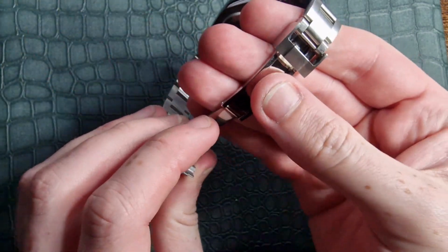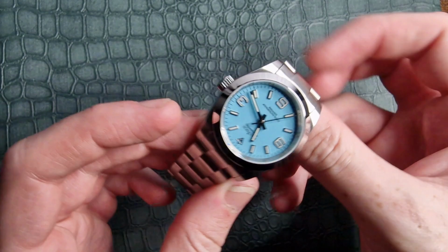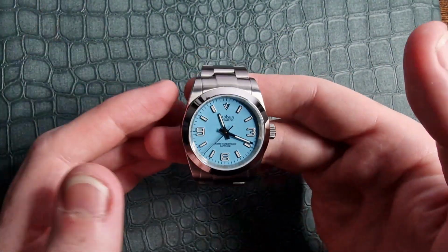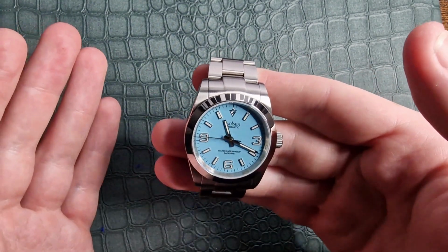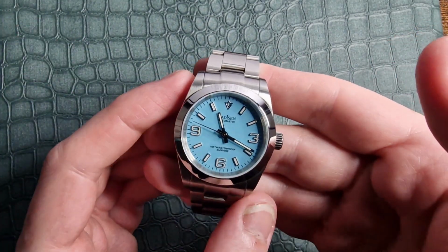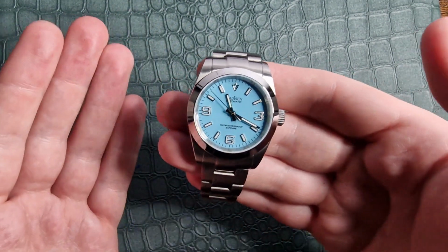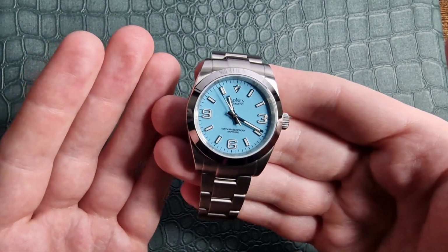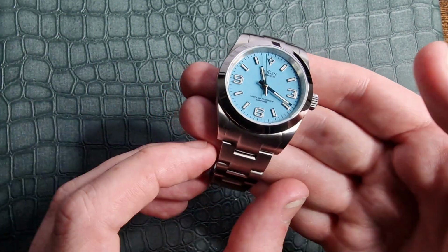Well, I find myself asking, what do I look for in a watch? Do I want something that's packed with an incredible amount of lume? Do I want something that really just blows the room away once you walk in with it on wrist? Something that really catches the eye? Do I want something that no one else is going to wear? Well, there's one thing for certain. I want something that sticks to my wrist, something that actually stays on wrist.